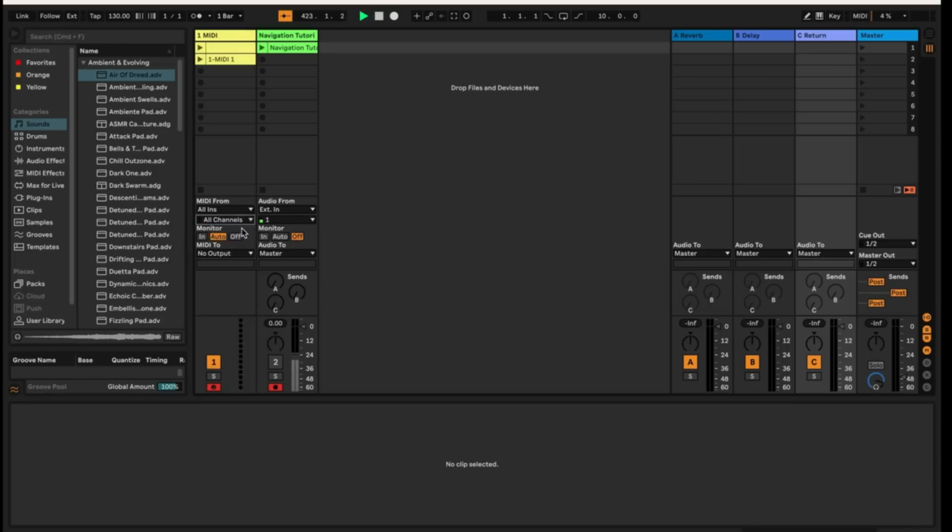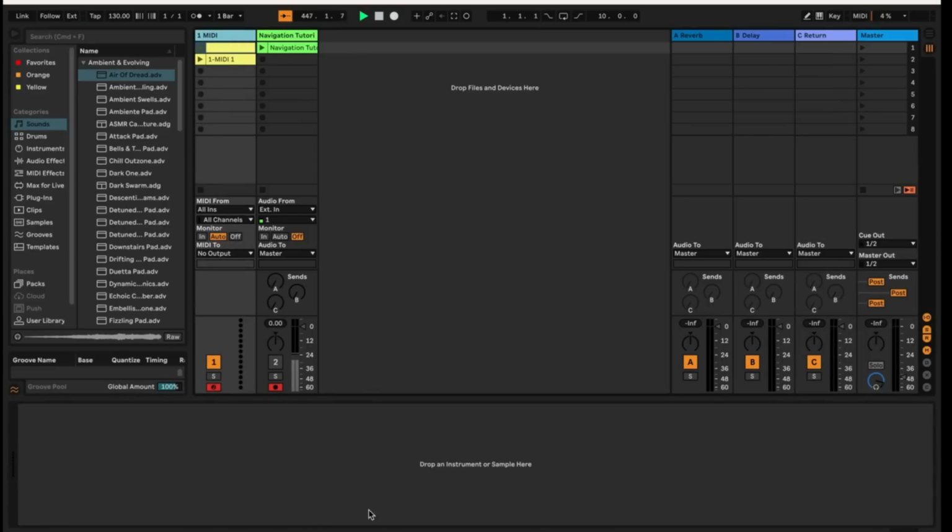Let's say I have two different MIDI devices connected to my computer, and I want to record MIDI clips from both of them at once. So I can simply select all channels from here. Monitoring is set to auto as of now, and the MIDI output is going to no output. That's because you do not have any instrument over here.